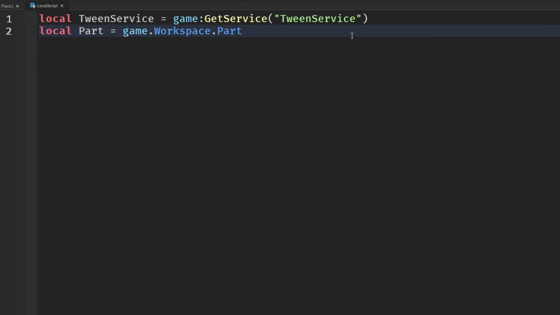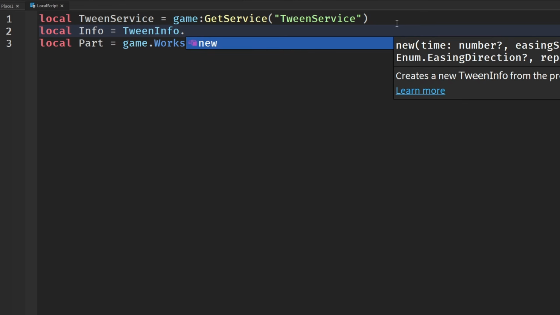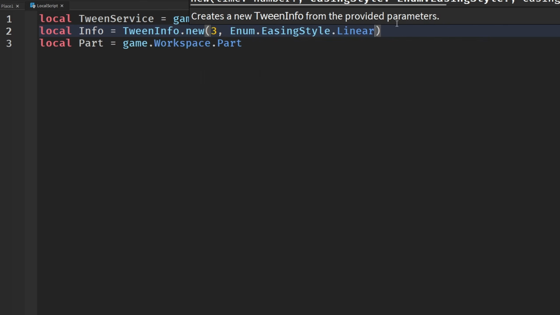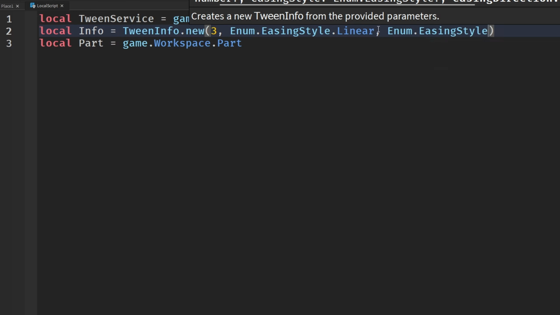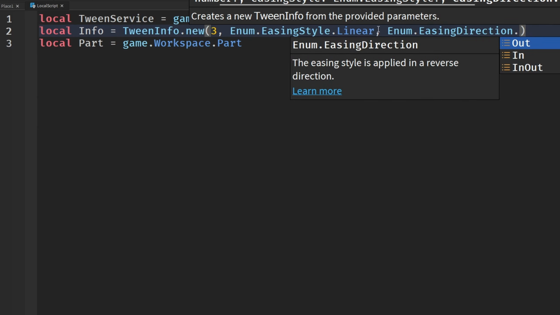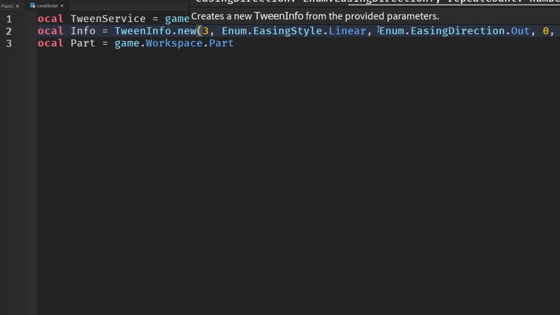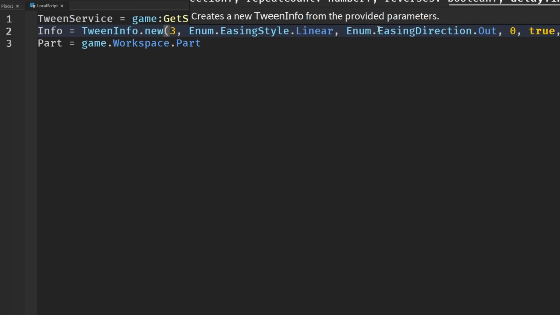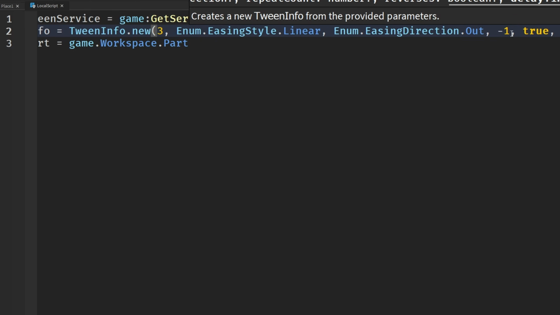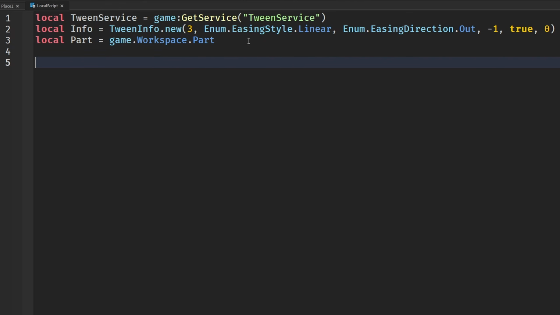And you may want to define some TweenInfo to mess around with your tween. So info is equal to TweenInfo.new, say 3 seconds, Enum.EasingStyle.Linear, all the basic stuff, and then Enum.EasingDirection.Out, repeat count 0, reverse is actually true. I want it to reverse, and I'm going to say delay time is, I keep messing this up. If I wanted to make this run forever, guys, I have to set this to -1, and then delay time between each one, I'm just going to set that to 0, so it goes immediately. And it is as straightforward as you can get.